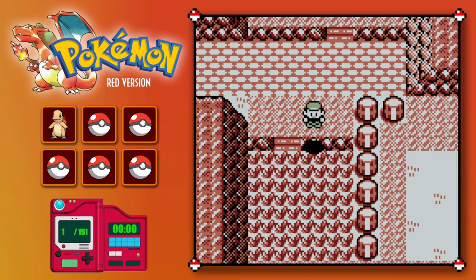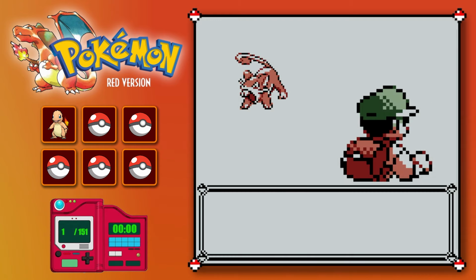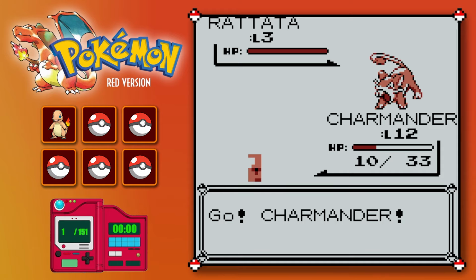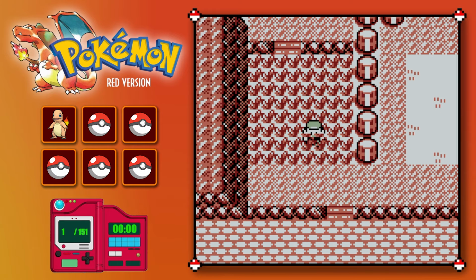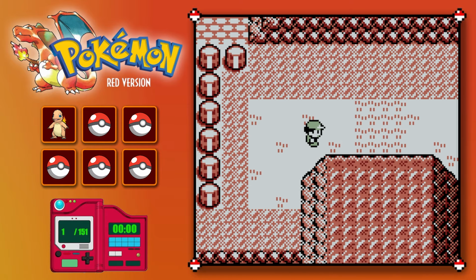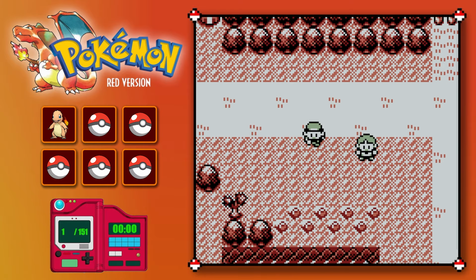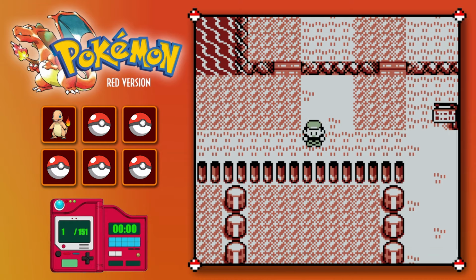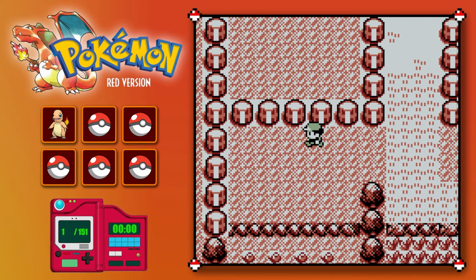Alright, so now let me head back to Professor Oak. I fought enough, so I'm just gonna run here. So I gotta go all the way back to Pewter City. Shouldn't take long with this shortcut here on the left.